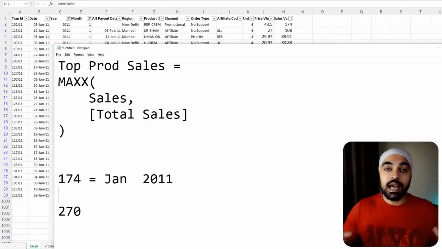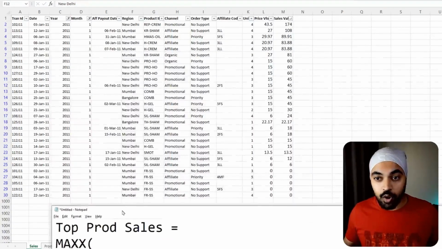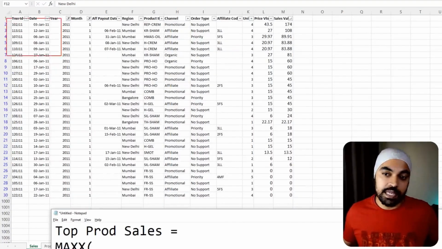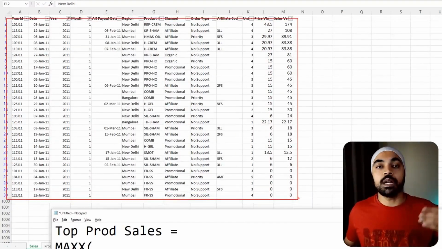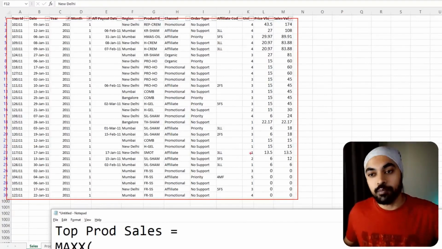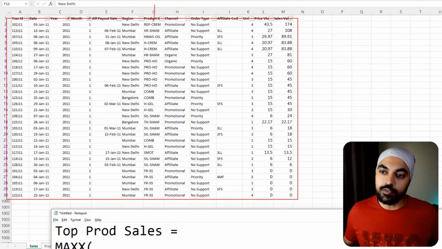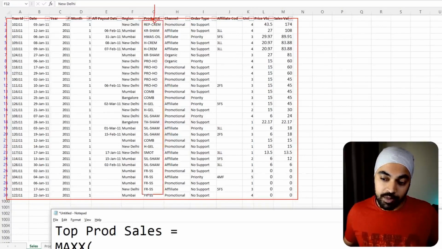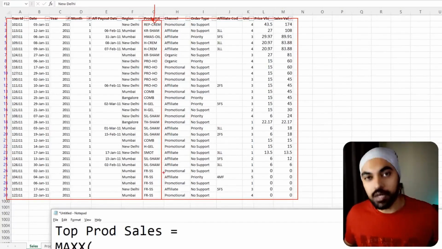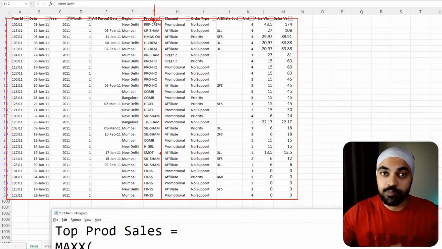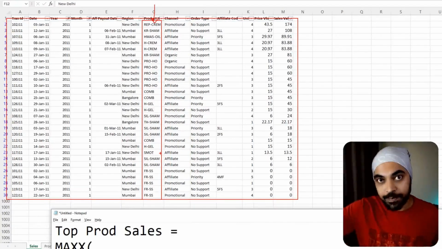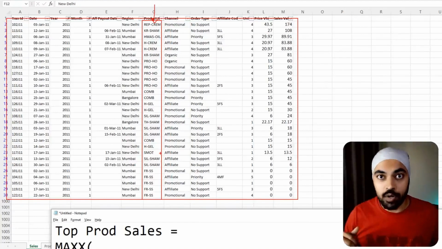That means after you have gone through this sales table, I would want you to summarize the sales table for the month by all the products that you have sold. So all of these products are going to get summarized, and then find out what is the maximum sales value. That's what I would want to do. The granularity of the sales table, I would want it to be moved up or rolled up to the product level data, not the transactional level data. How do we do that?